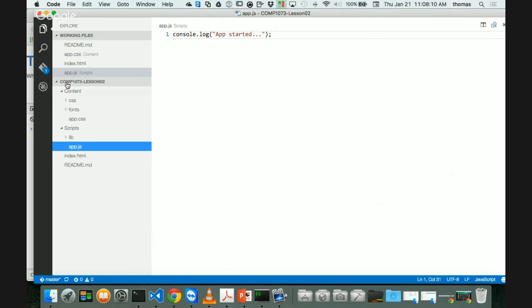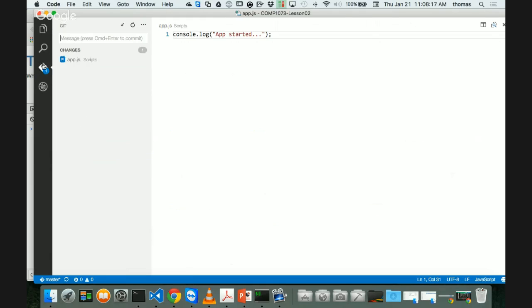Here's my Visual Studio Code. So now I've got to go back into my, and again, there's many ways to do this. If I did it through Visual Studio Code, I can go to my GitHub icon, and notice that there's a change. I can click on changes and add the plus, which adds all my changes to the staging area in GitHub. And then I've got to put a commit message. So for example, added a console command to app.js, which is what I did, right? And then click on the check mark.